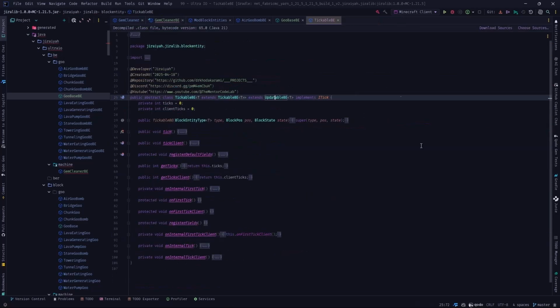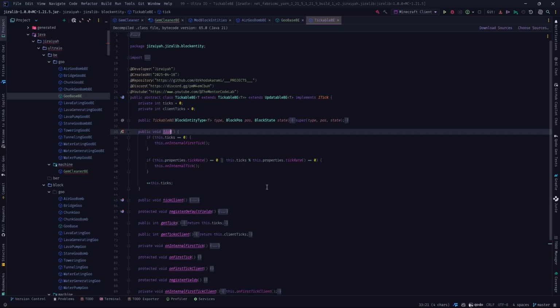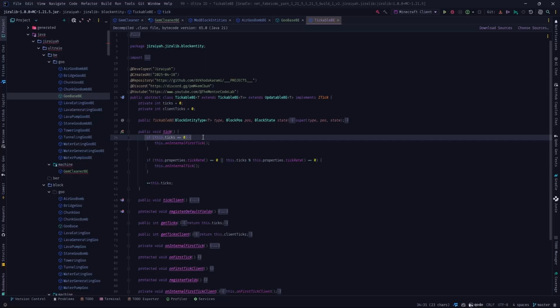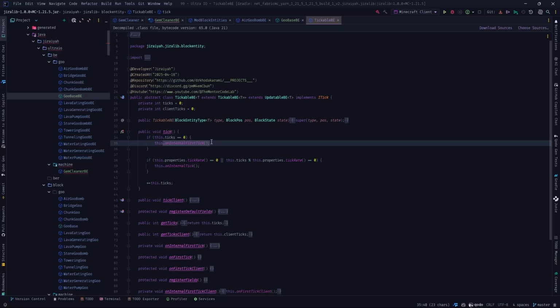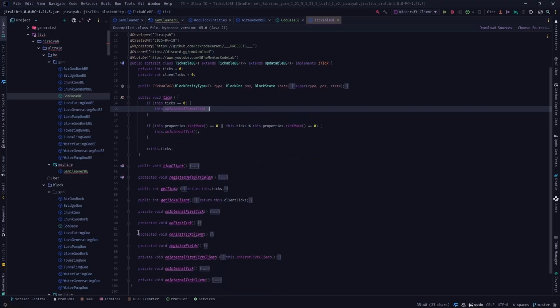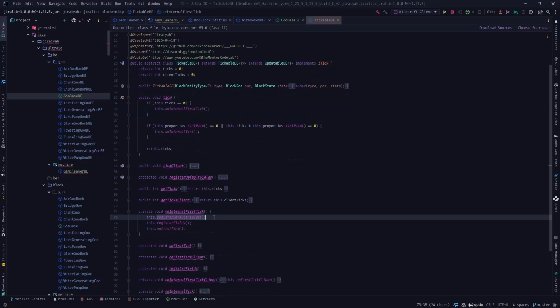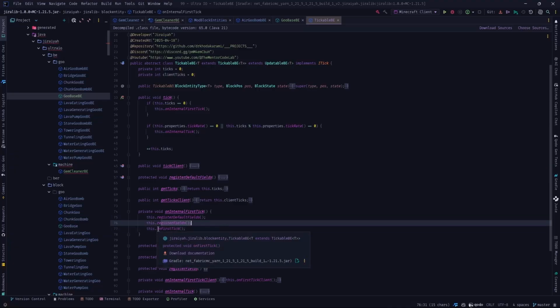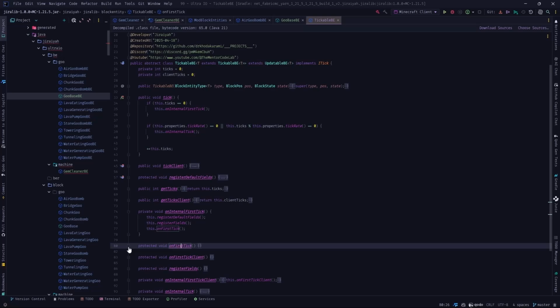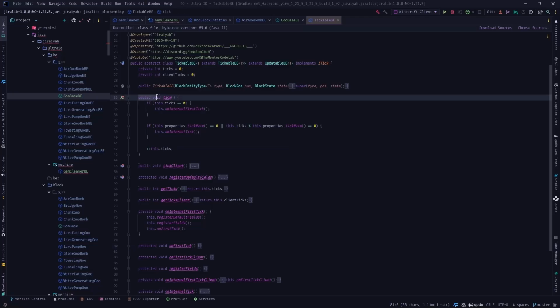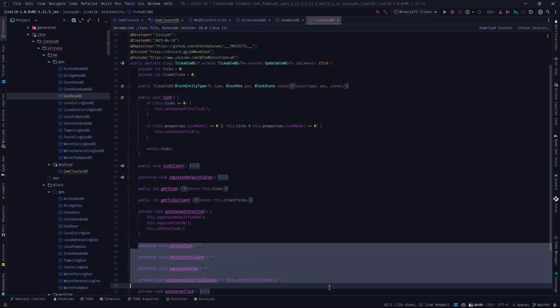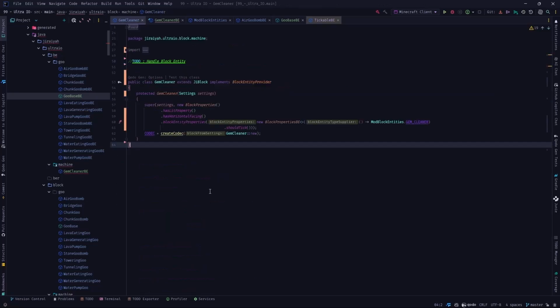So we have the updatable. Now tickable, as you see, is extending the updatable. All it's adding is a tick method and tick client. Now take note, the tick method has its own body. You shouldn't override it. And it goes with, if the tick is 0, so we are on the very first tick, do onInternalFirstTick. On internal first tick, what we do is that we register default fields, we register fields, and we call onFirstTick. Now onFirstTick is something that you can override and put your data in it if you need to. And you take note that the tick is public, but these are protected, because this is the tick method that the block will see.